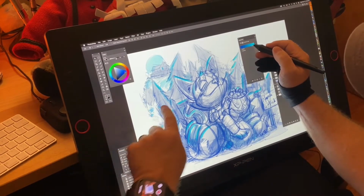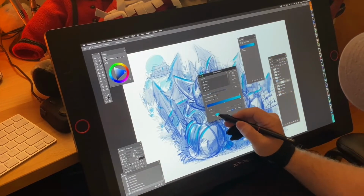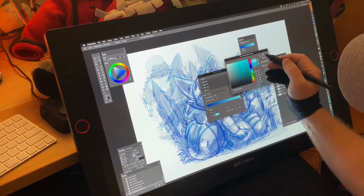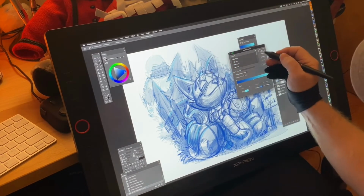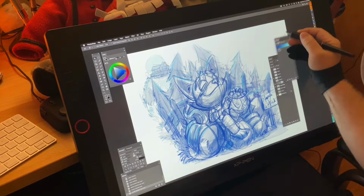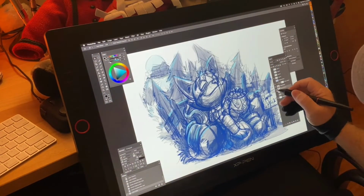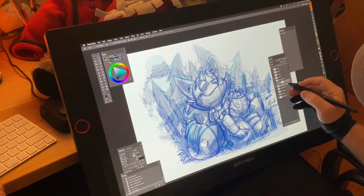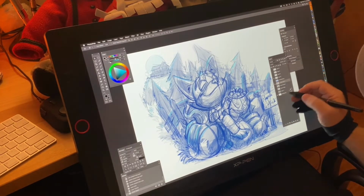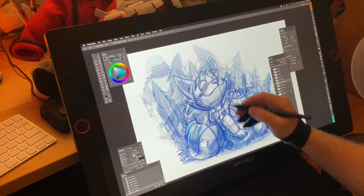So if I want to change this, which is supposed to be highlights, again, I can go back, I can go all the way up to here, and it changes that hue rather well. And there's a gradient map. And if I want to solidify or combine, I select both of these, I hit Shift, and then I hit Command E, and it combines them both. So now he's on his own layer.